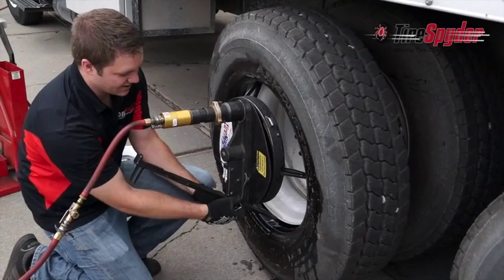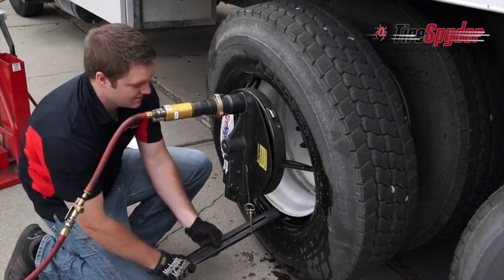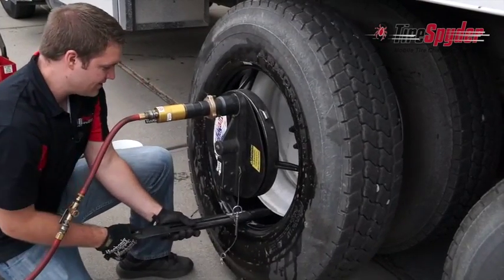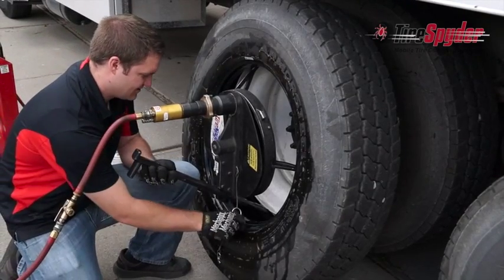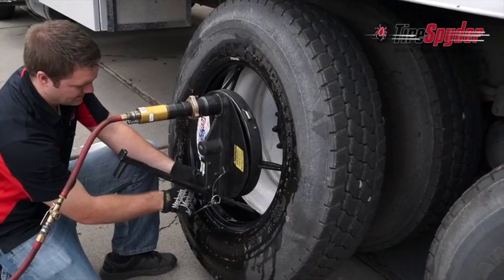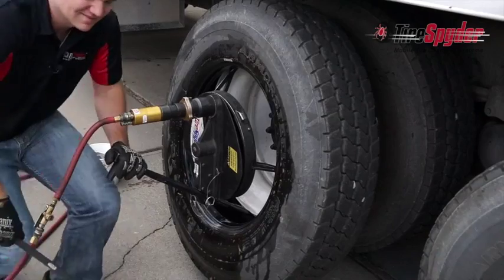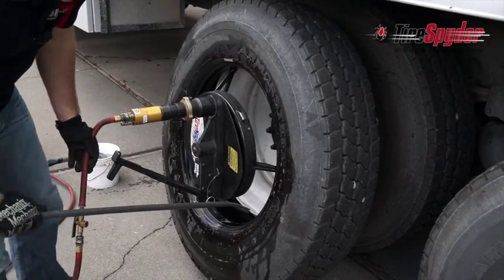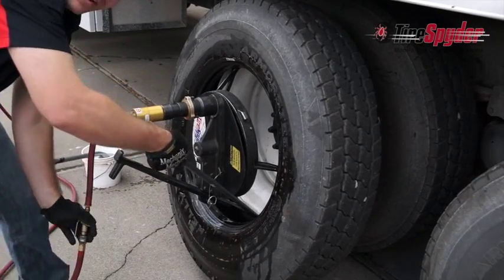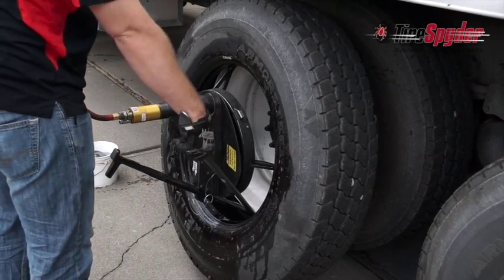Remove the spider iron and reach in and grab the second bead, pulling out and up over the nose again, securing it with the clasp pin. Insert the tire iron to the right of the spider iron and lever up and to the right. Then activate the Tire Spyder till the tire is removed from the rim.